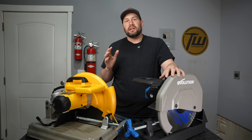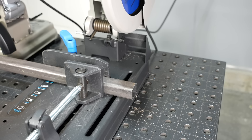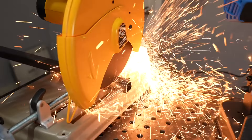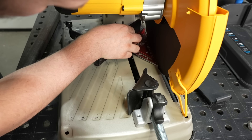Cut accuracy is really important, especially as you start building more complicated projects, because a wrong length or wrong angle can propagate throughout a structure. When it comes to straight cuts, honestly both saws can make a really accurate cut if you mark a nice 90-degree line. But the challenge comes when you start cutting miters or angle cuts.